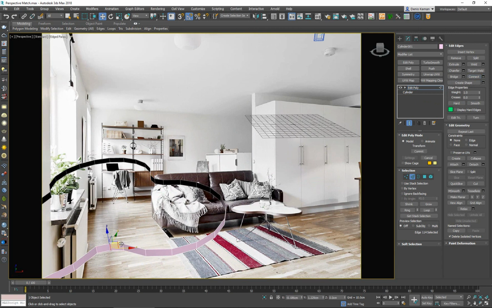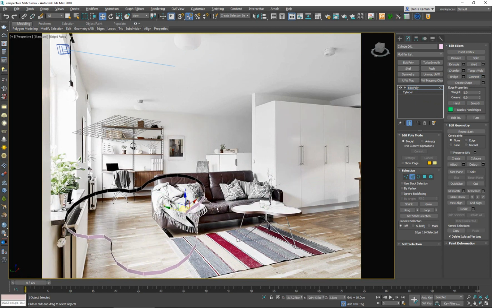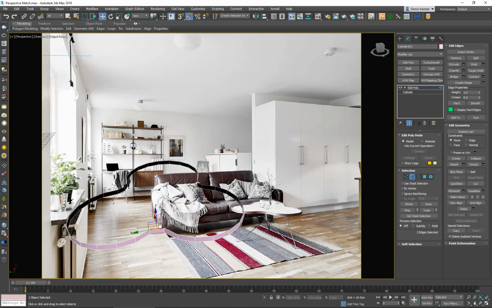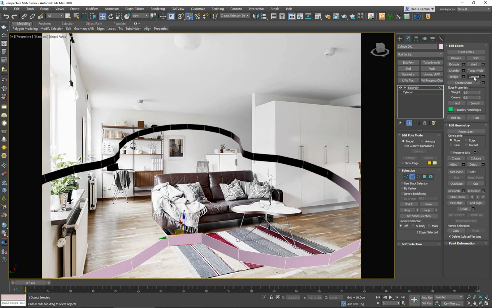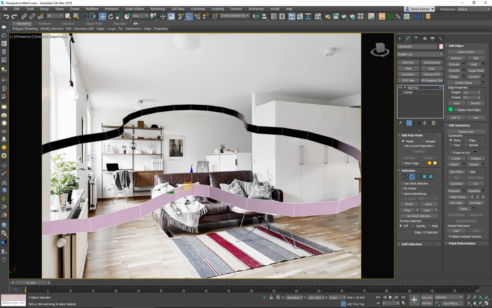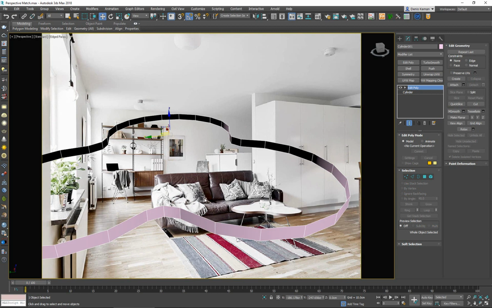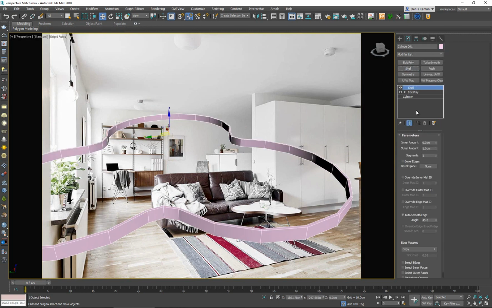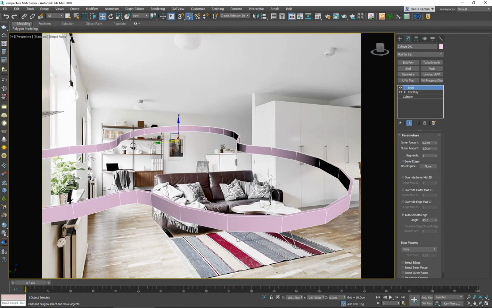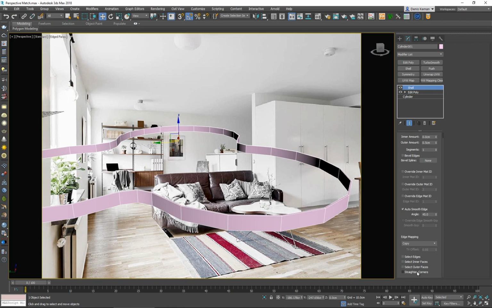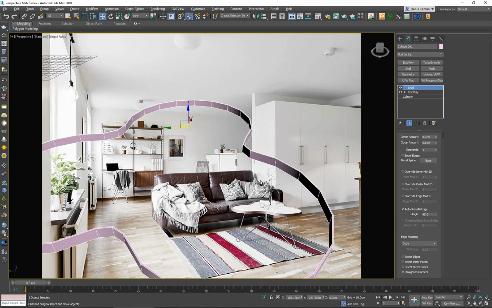Just going to put another connect like this. All right, so it kind of follows this line well. One more connect in here, so we get this slight bend like this. All right, awesome. Now for this, I'm going to go ahead and give it a shell, a very slight shell. Let's try it with 0.5. All right, awesome. Straighten corners on.